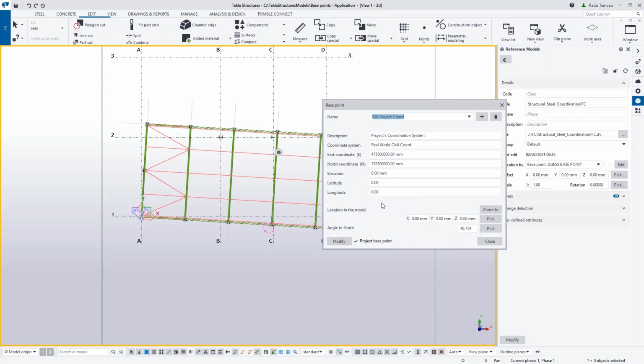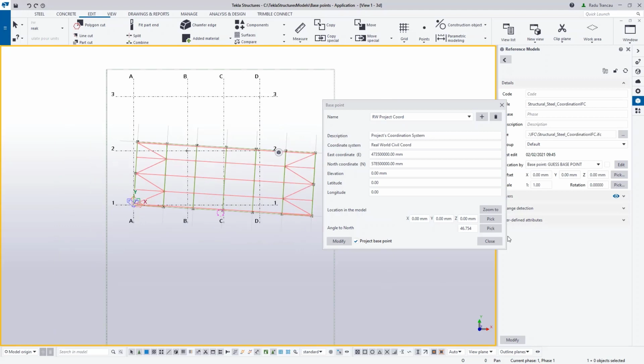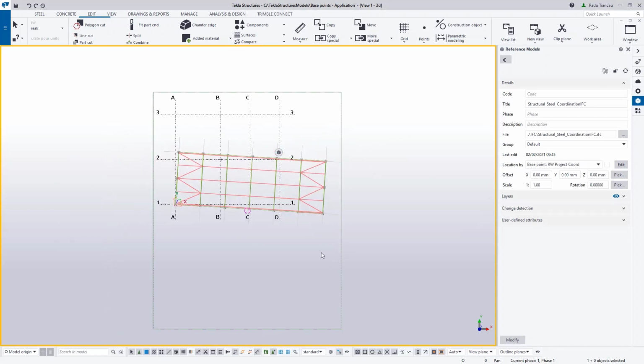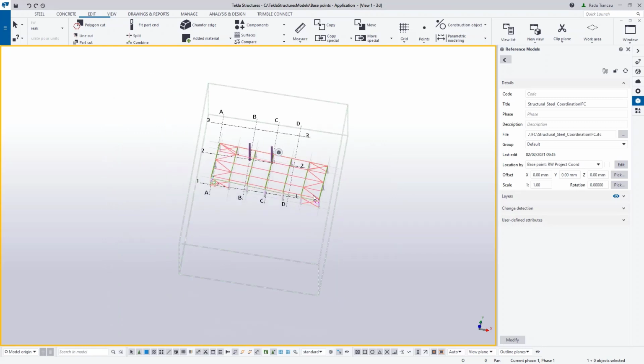Okay, I do not have another reference model, but it always works out if you have multiple reference models to cross check the information and cross check the coordinates. Okay, so these are the three methods of figuring out how to bring the IFC closer to the origin.